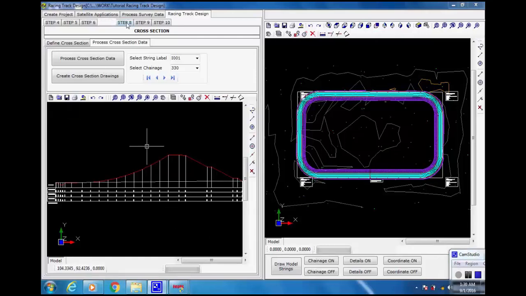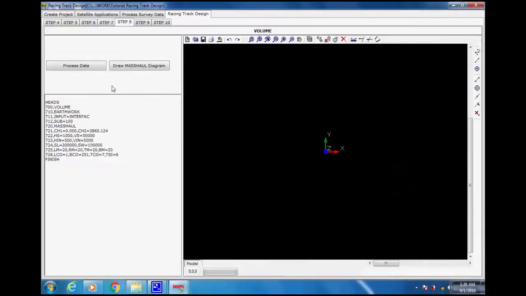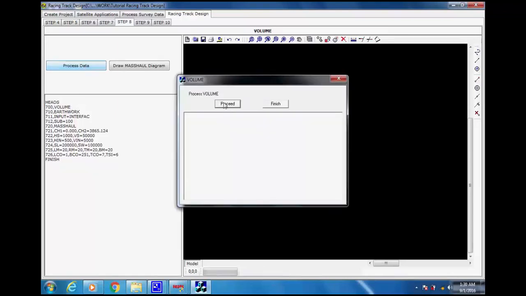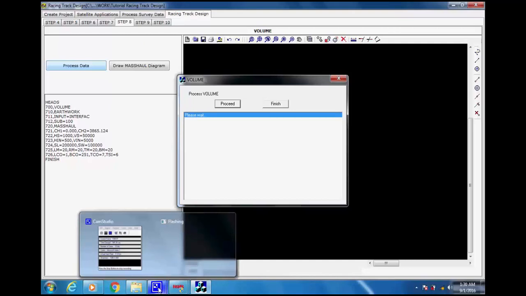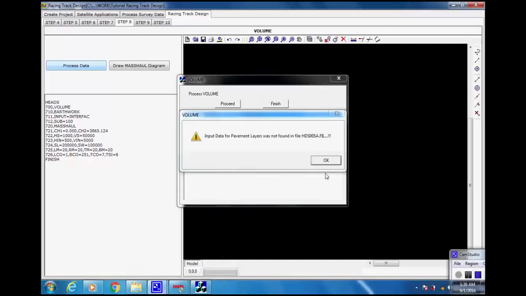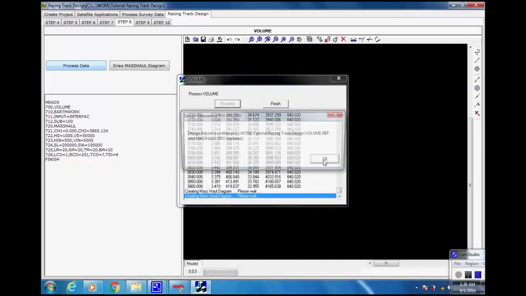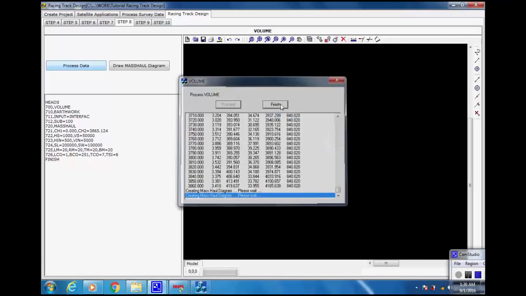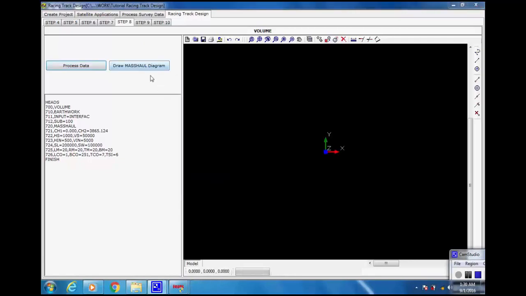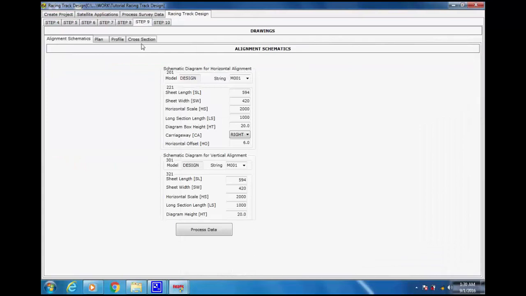Next, select the step 8 to process the data for volume for estimation of earthwork quantity. Next, select the step 9 to process the data for plan, profile, and cross sections.